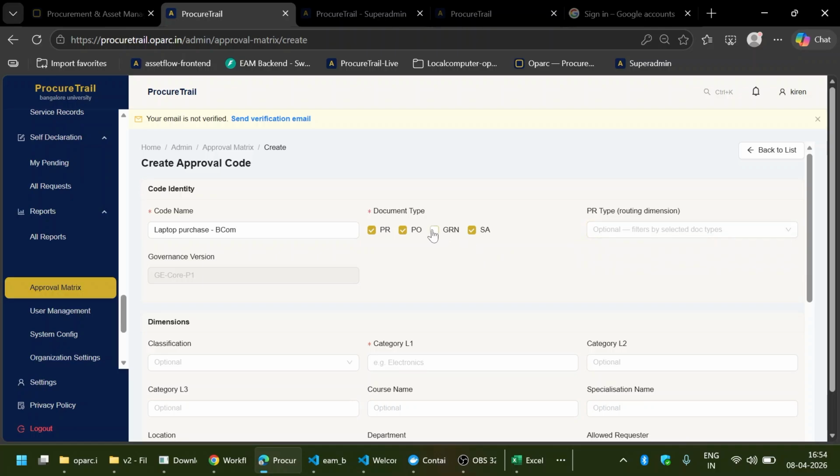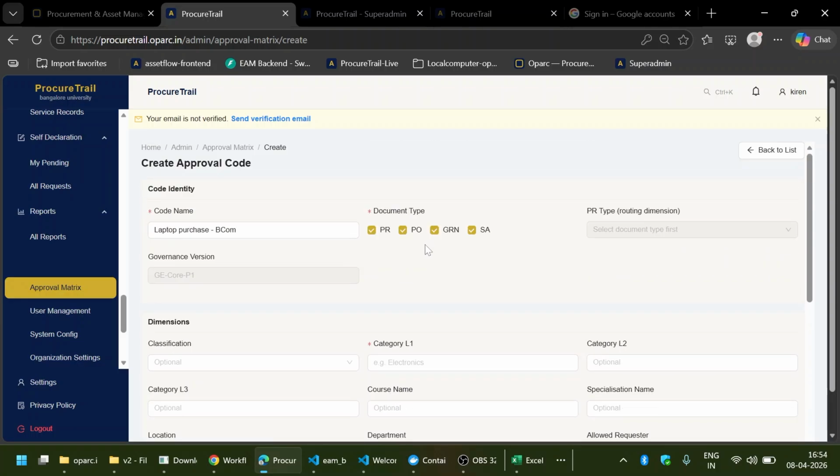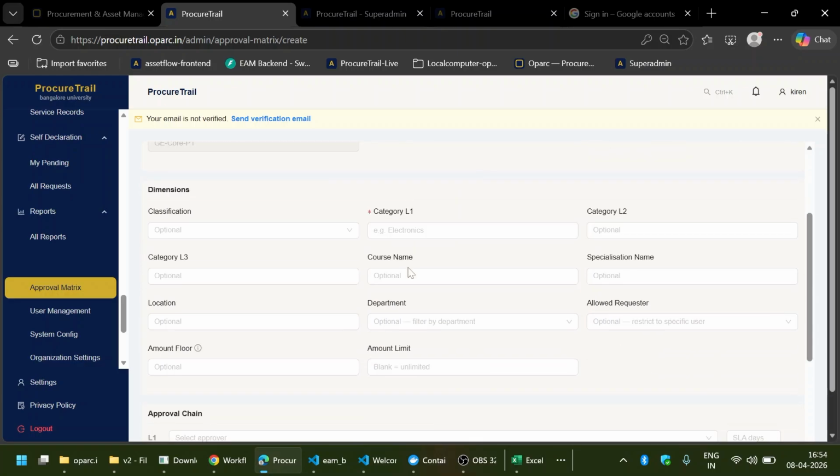So this way, I want to create one approval matrix row for all these document types. I'm taking all the boxes so that using one submit, we can create approval matrix rows for all of these document types.